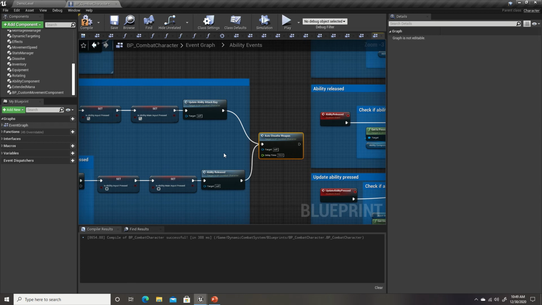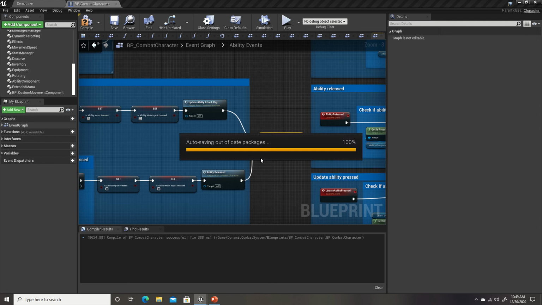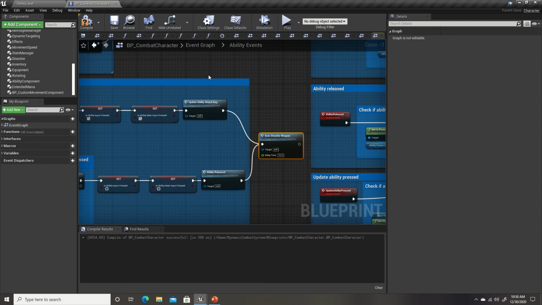Some abilities, like, I can't remember what it's called, but basically, when you press the button, it shows an indicator that you can move around. And when you let go, it actually fires the ability. So you may want to make sure this delay time is long enough that you have a good amount of time between pressing the button and letting go, so it doesn't sheathe in between.